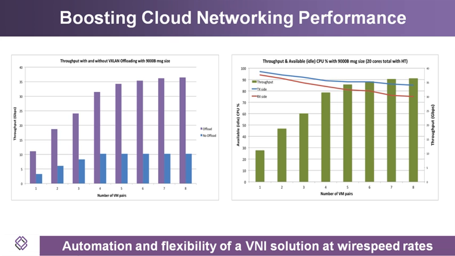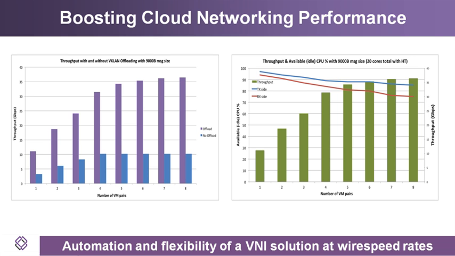where on the left-hand side, we're showing the throughput with and without VXLAN offloading. And the beauty of this graph is that if you look at a software-only solution with no hardware offloading, as you increase the number of VM pairs, the ceiling will be around 10 gig. As you start leveraging the hardware offloading of the Mellanox ConnectX Pro, you'll be able to boost your performance all the way to close to 40 gig. It's actually 36 and something in this specific testing infrastructure that we have used. And so as you increase the number of VM pairs, you'll be able to very quickly get to levels of performance that are extremely significant.